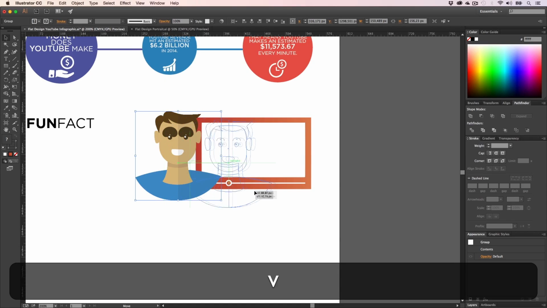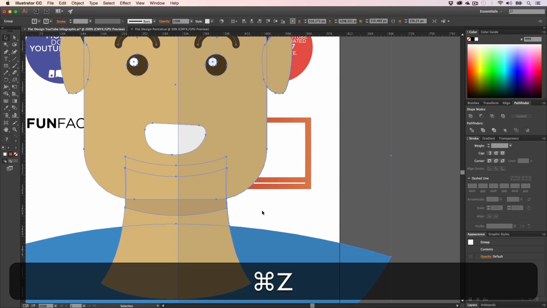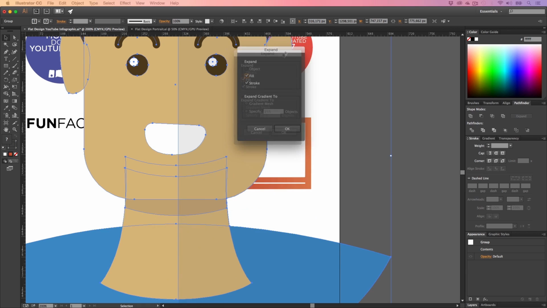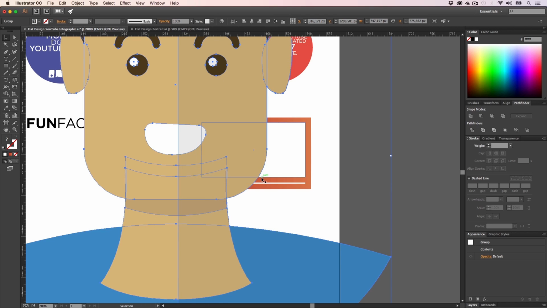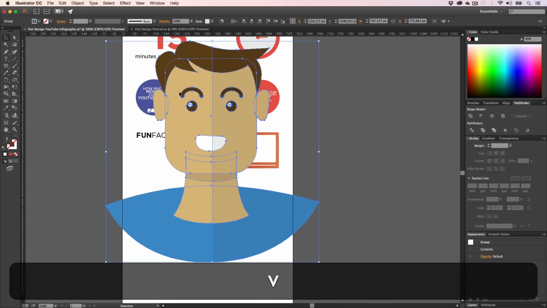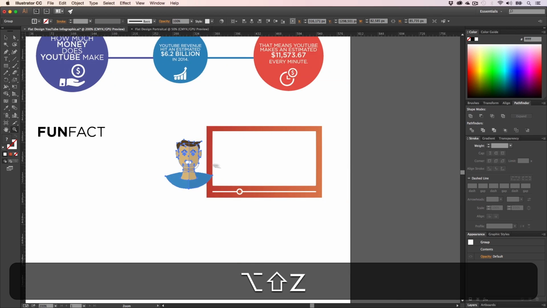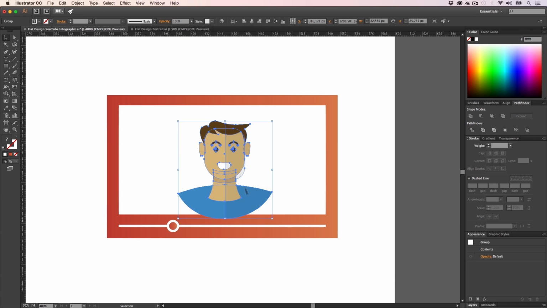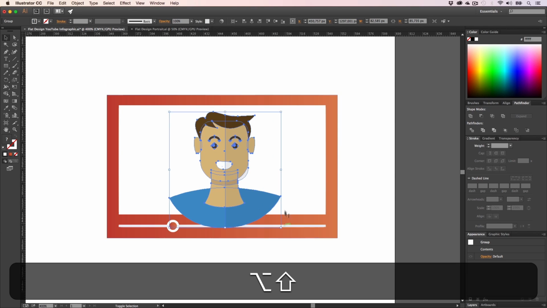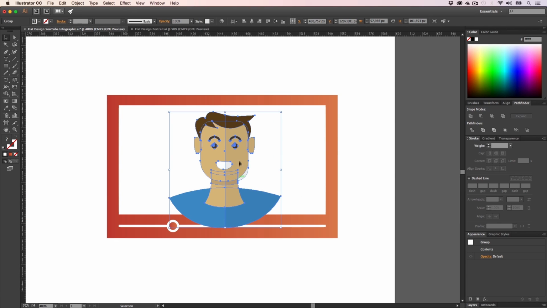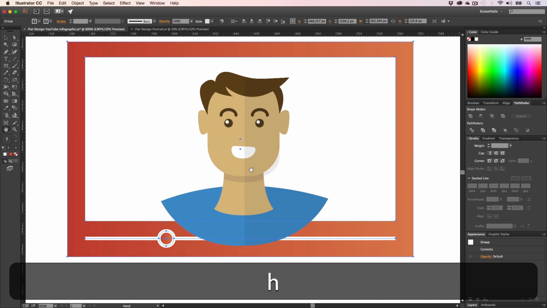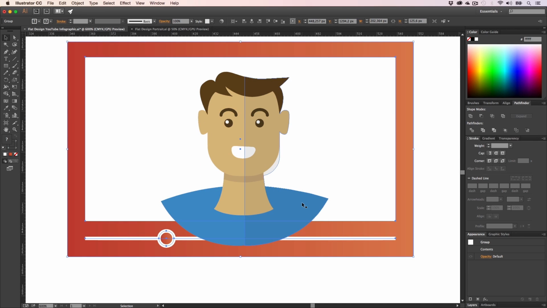Shrink it down. Oh, of course. Go to object, expand it first. Hit OK. Because the eyebrows were strokes, and if you shrink it down, it keeps its big size. It looks really weird. So we're just going to use it right here. You can download this. I'm going to link the tutorial right here. So you can actually just download this one.